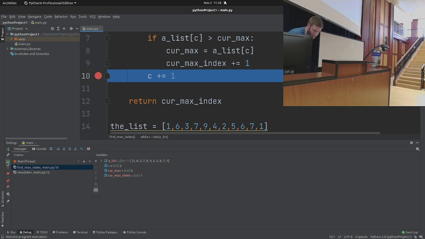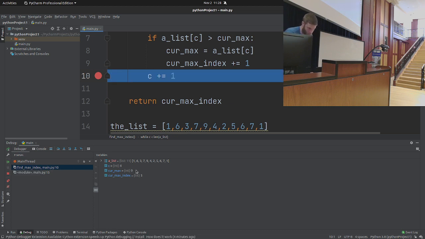So let's see. Okay, so the counter increased. Cur max is 7, and the cur max index is 2. But it should be 3. Huh. So something funny is going on with cur max index. Let's see what happens if we do it again. 9 should be the cur max.